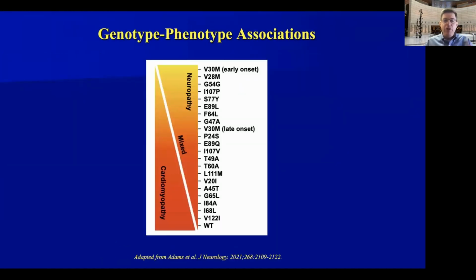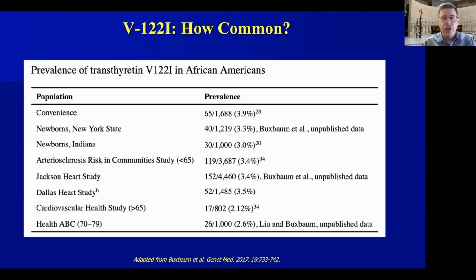Now, when you think about the mutations, it's important to emphasize that none of them are pure, quote-unquote, mutations, meaning that some will affect the heart more, some will affect the nerve more, but none of them are truly pure. Even the ones that are most neurologic in their manifestations can have a little bit of cardiomyopathy and vice versa. We're going to focus on these mutations here as the more common ones. And then, of course, at the bottom is wild type, which is the most common. But as this is a talk on mutations, we're not going to focus on it for this talk.